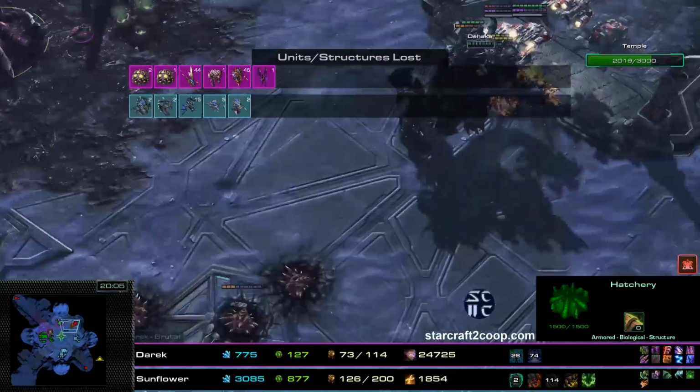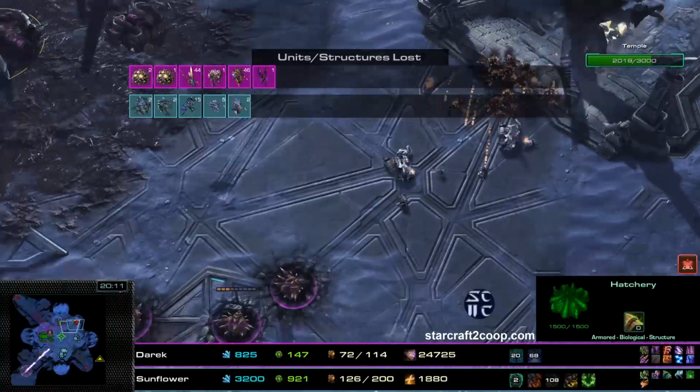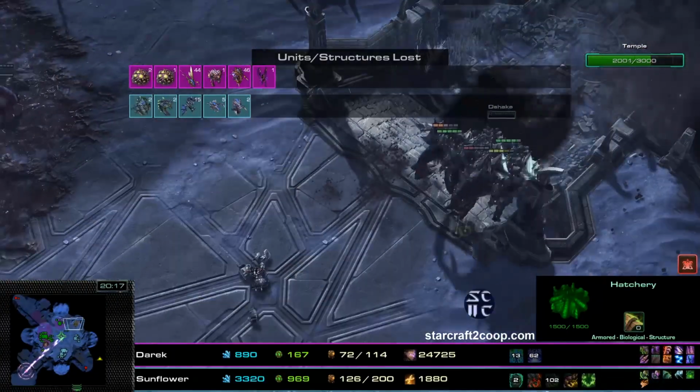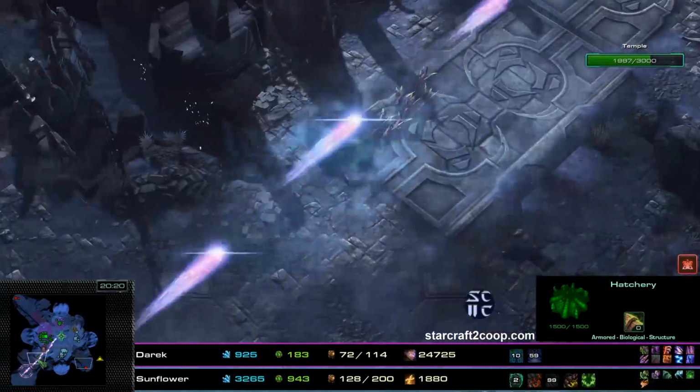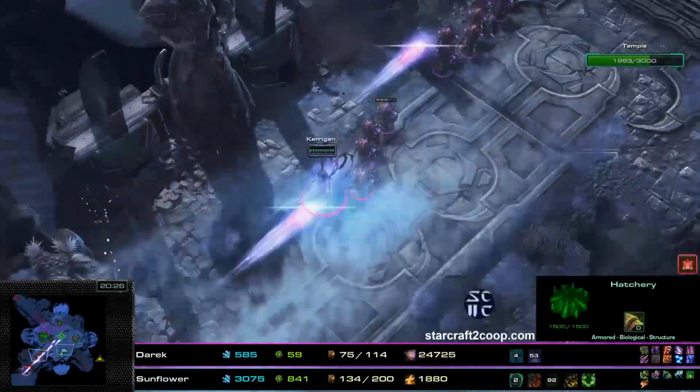They're not in a really bad spot. Everything here that comes up is going to be primarily ground units, so these Lurkers will do a reasonably good job dealing with that. But now there's another Void Thrasher spawn. And what is Kerrigan going to send against us? There are a few Lings and Kerrigan, and there's a small army of Hydralisks.